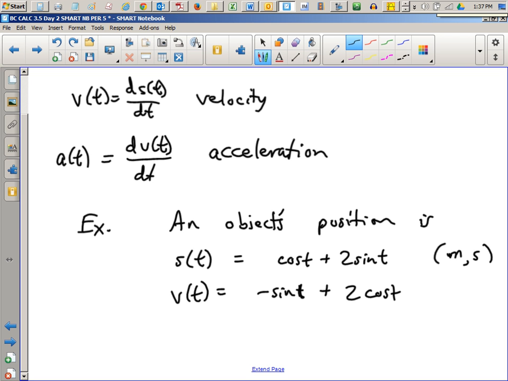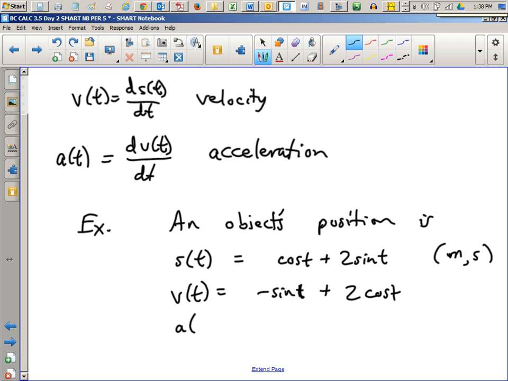Please don't try to use the fancy product rule, where u is 2 and v is sine t. That gets really confusing. The derivative of 2 sine t is 2 cos t. The derivative of a constant times a function is that constant times the derivative of that function. A lot of people messed it up last year. They didn't know what to do with that too. All right, there is your velocity function. What's its job? To give speed and direction at any time you give it.